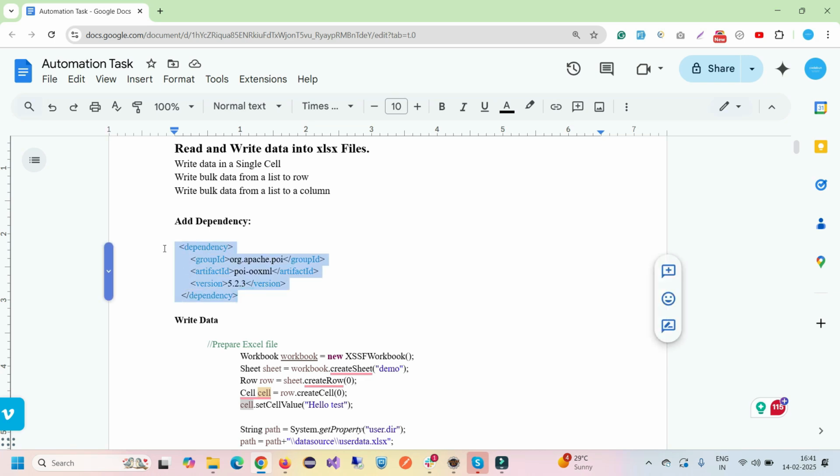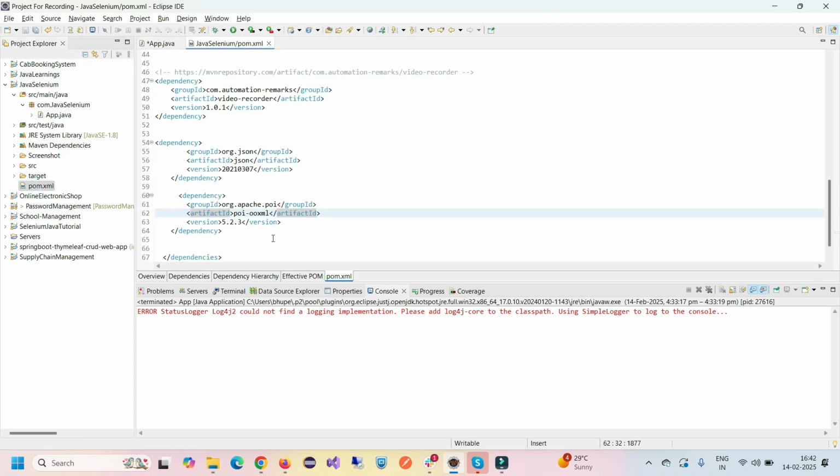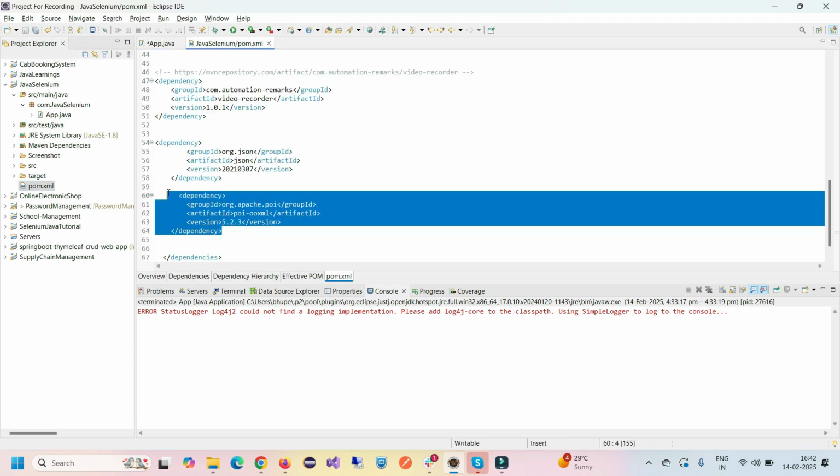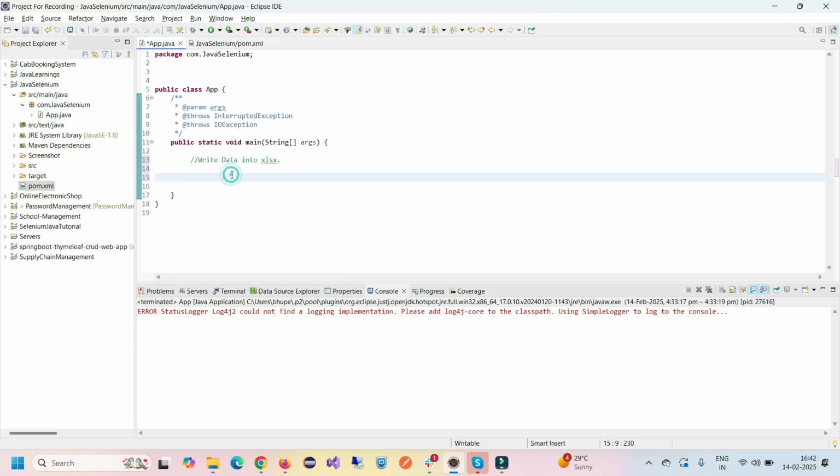Apache POI is going to help us perform this task. By using this dependency, this API, we can perform operations related to Excel files, or transfer the data, or we can say read and write the data in an Excel file.